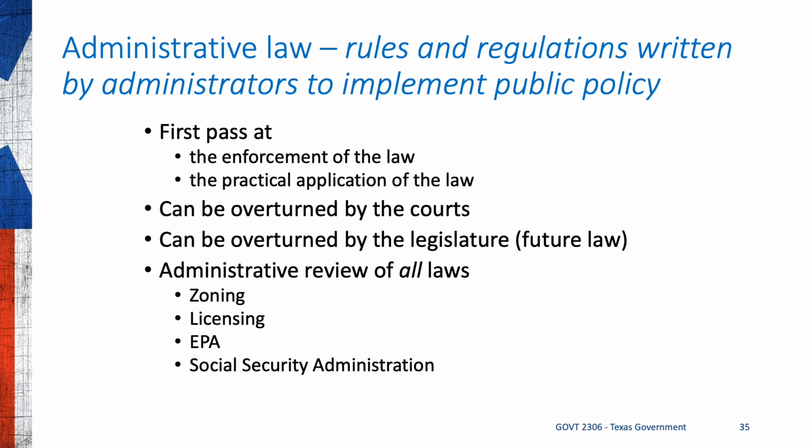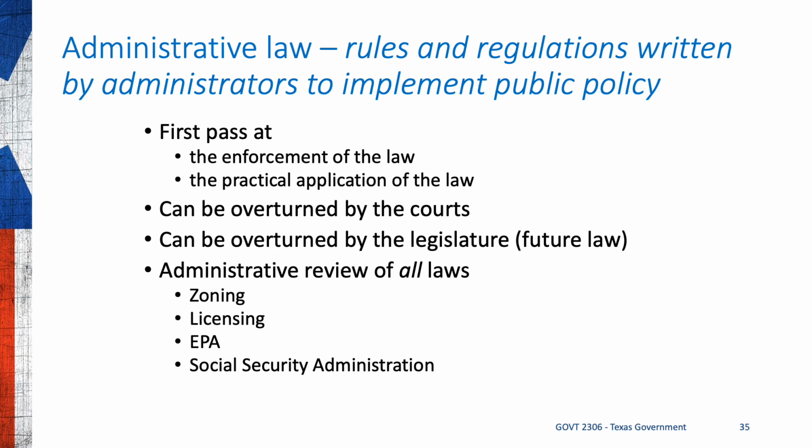Okay, I totally lied. There's another thing we need to talk about, which is administrative law, and that's part of something that comes out of the executive branch and all of the different committees and subcommittees. Administrative law is just rules and regulations written by administrators, so not written by the Texas legislature, not written by the courts, and it's laws that help implement public policy. It's a first pass at how a law is going to be enforced. It shows how, if a law is passed by the legislature, it would actually play out. Who would benefit from it? Who would it really hurt?